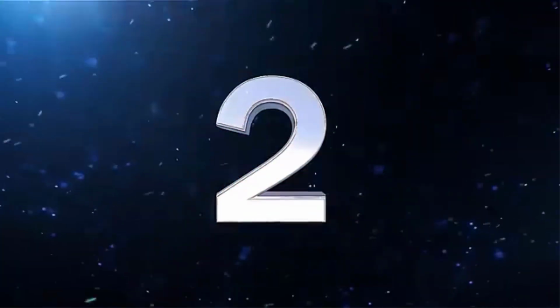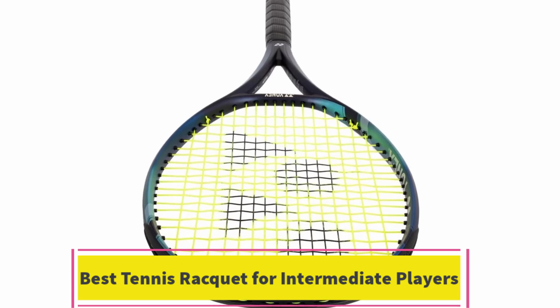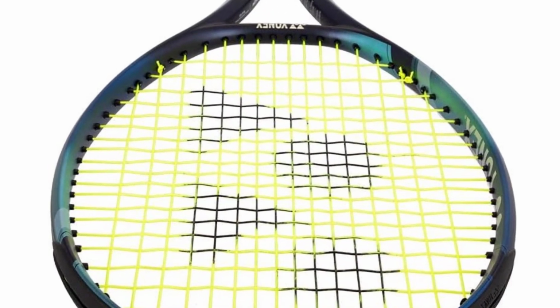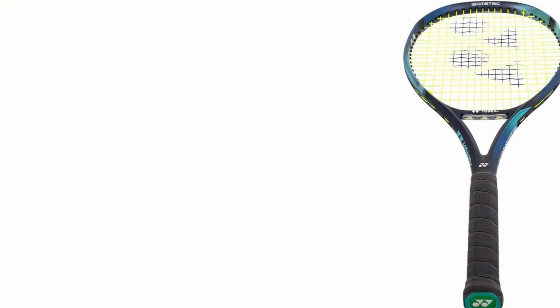Number 2. Best tennis racket for intermediate players. The Yonex E-Zone 100 7th Gen tennis racket is designed for players seeking a combination of power, control, and comfort in their game. This racket features the latest innovations from Yonex, making it a top choice for intermediate to advanced players who want to enhance their performance on the court.